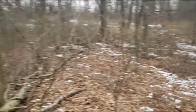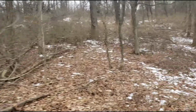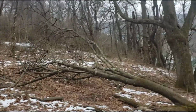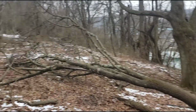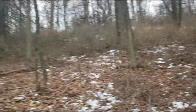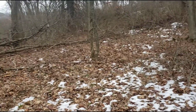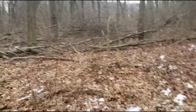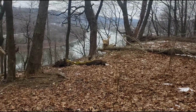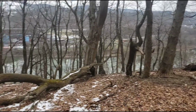We're gonna build ourselves a little bit of a cabin structure up in here as soon as we can figure out a good spot to do it. I'm kind of thinking it might be around here somewhere, but we're gonna make a whole series of these videos just to kind of document the process.